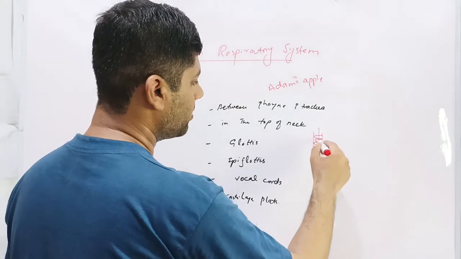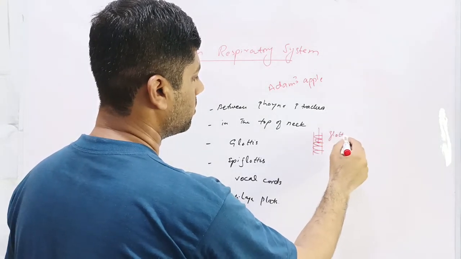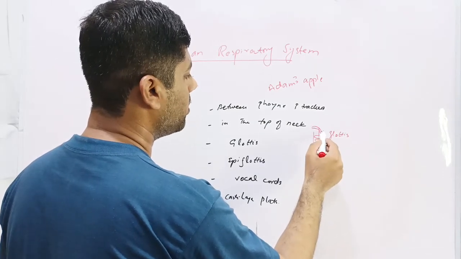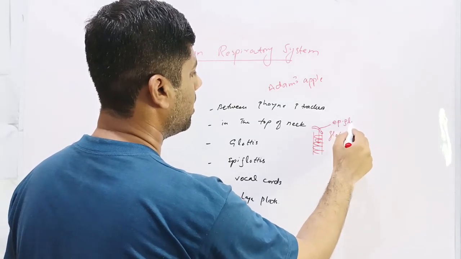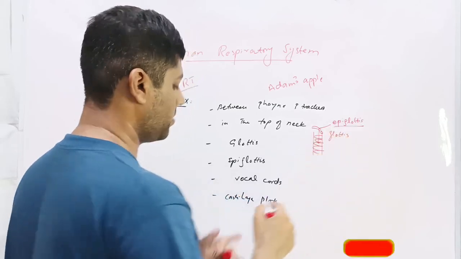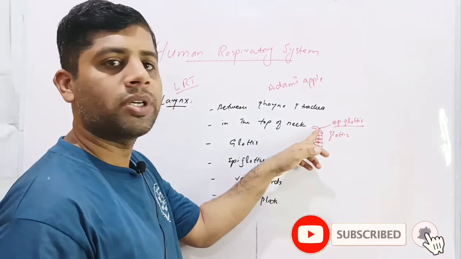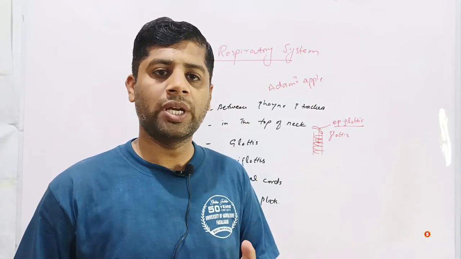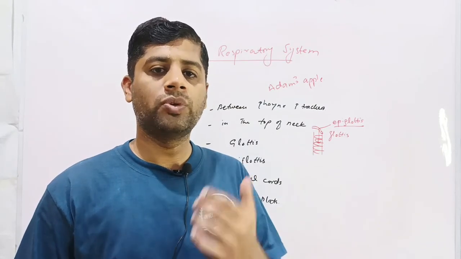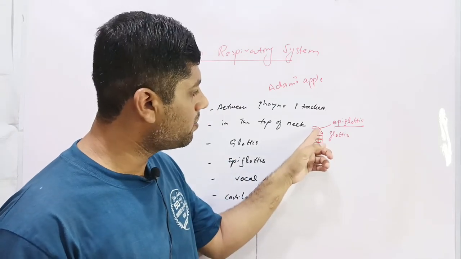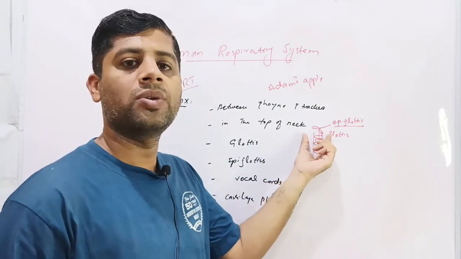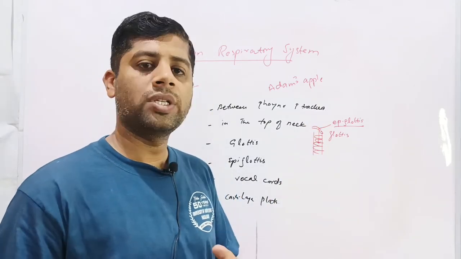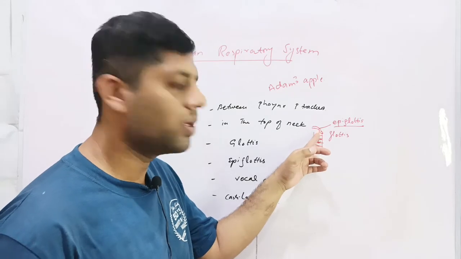The opening of the larynx is called the glottis, and above this opening there is a lid-like component called the epiglottis. Epiglottis means above the glottis. This epiglottis has an important medical function because the pharynx has the dual function of carrying both air and food. When we swallow food, this epiglottis is closed. It is pressed downward so that the larynx is closed and no food may enter the respiratory tract.